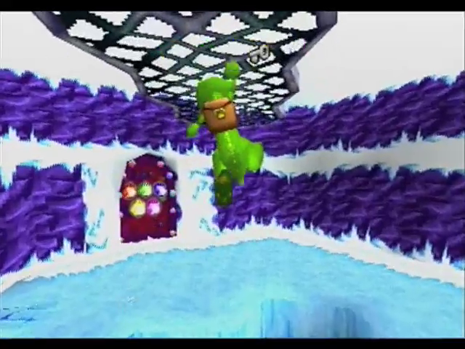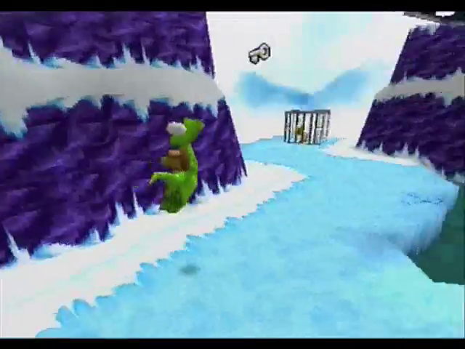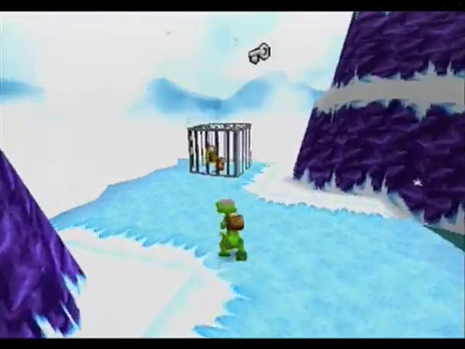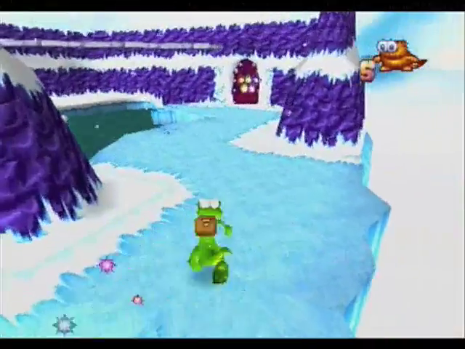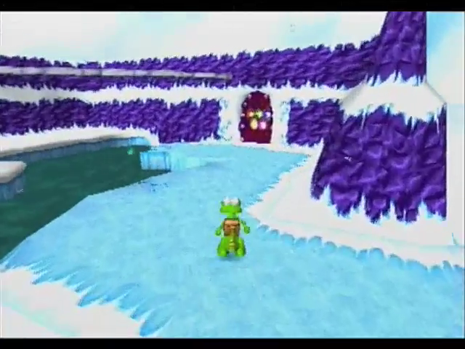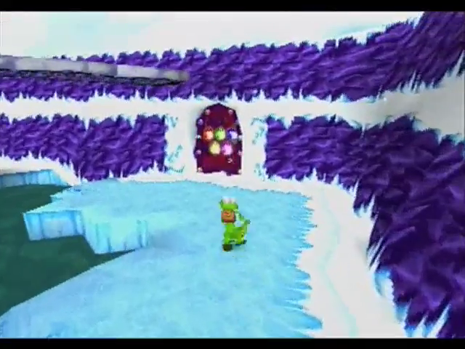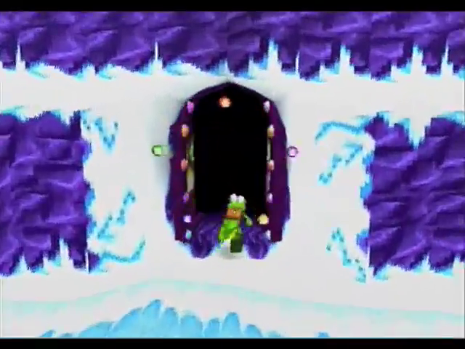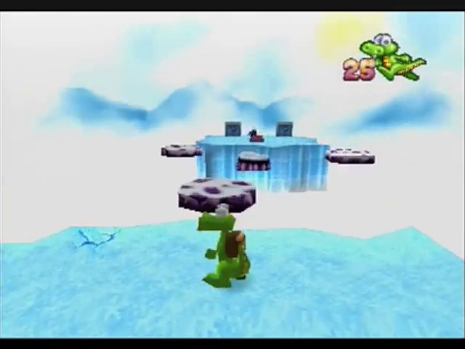Huh. I just noticed that. Whenever you collect a coloured crystal, it actually adds to the amount of crystals you have. It doesn't just go onto the coloured crystal amount, which is obviously just 5. It gives you a crystal as well, so technically you're kind of getting 2. That's really weird, I didn't know it did that.